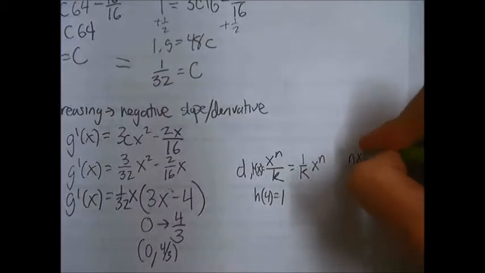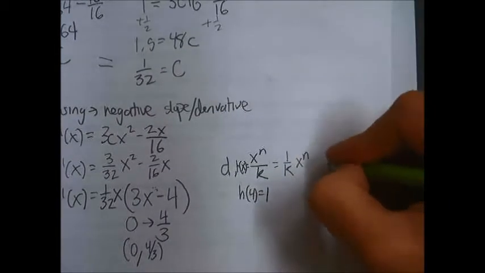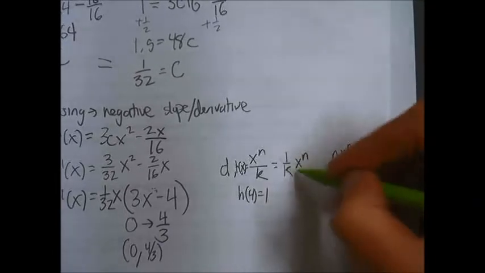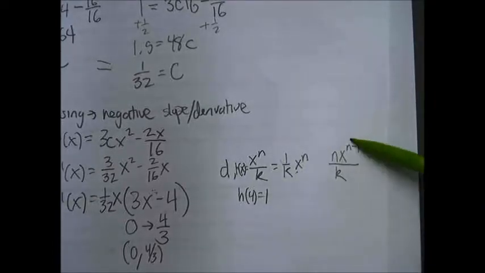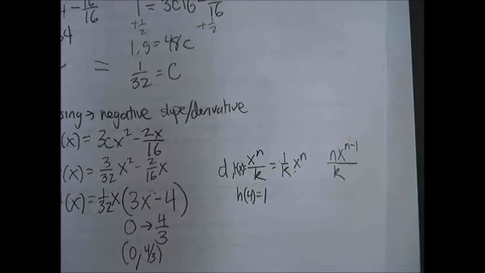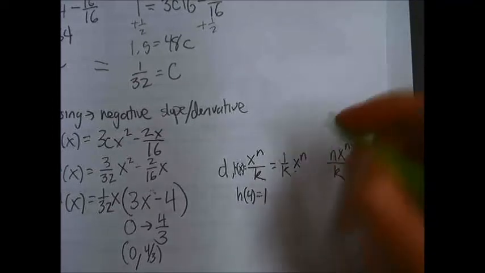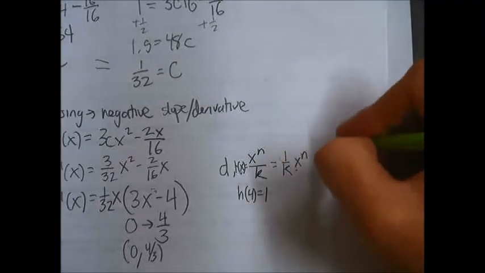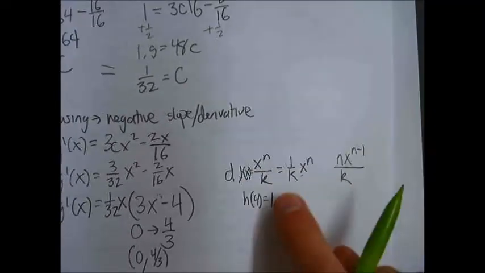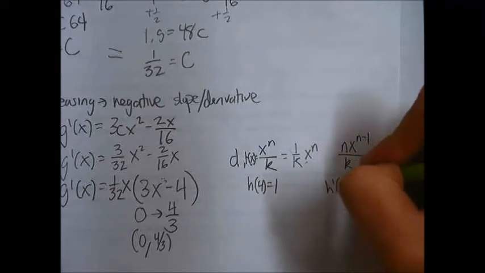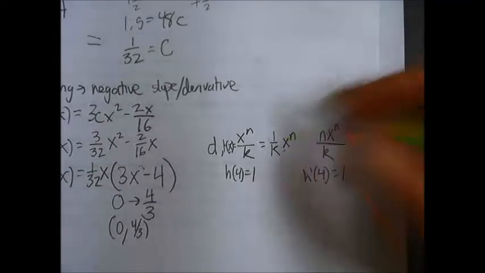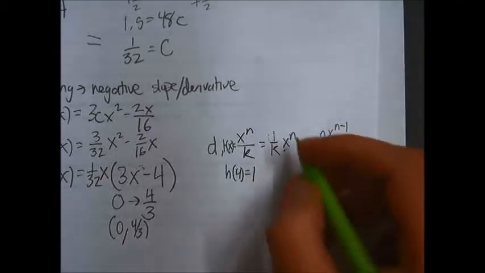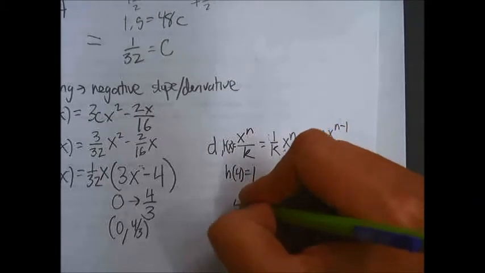And we're going to take the derivative of this thing, which is just n times x to the n minus 1 over k, because of this k. So the n is because I pulled down the power. They said n was a constant in the problem, so it's like x to the third. Our derivative would be 3 times x to the 3 minus 1. It's that kind of idea. So this is our derivative here, our h prime of x. So I'm going to set these two things equal to 1. So h prime of 4 equals 1 and h of 4 equals 1.